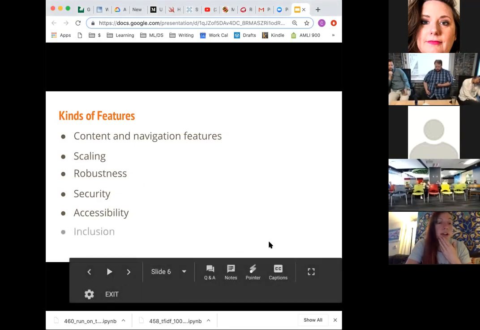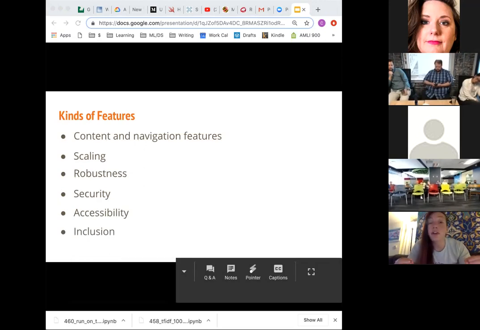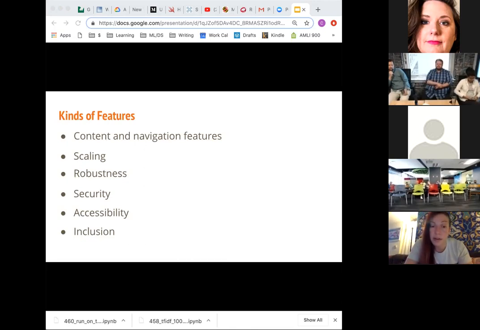Or how about inclusion? What do we mean by inclusion? Does your computer vision app work for people with dark skin? Does your software only ask questions about user sex and gender if it absolutely must? And if it must, does it ask those things in the right way? Does it work for all different body shapes and sizes if it has anything to do with the body at all?